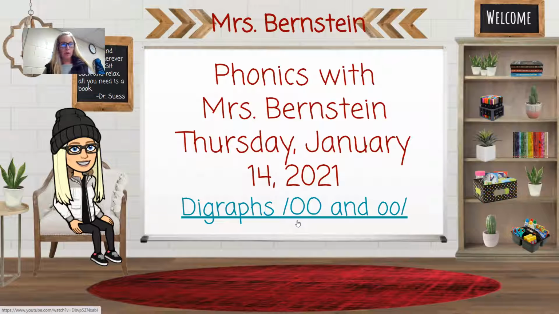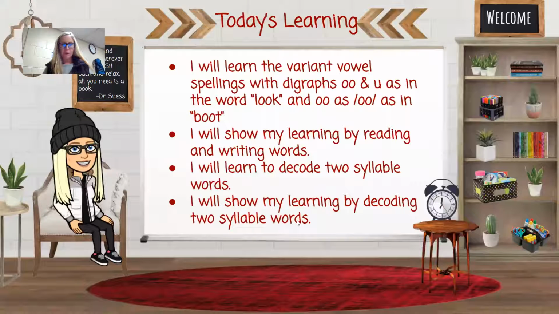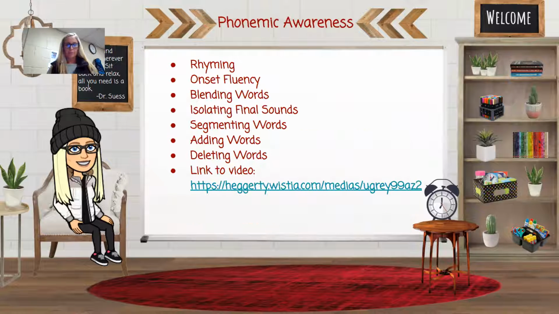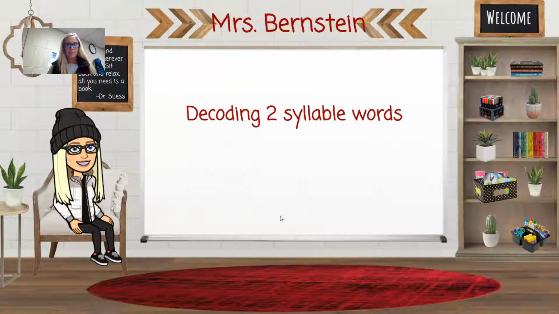Have your whiteboard and your whiteboard marker too. All right, so remember we've been working on that O pattern. We've also had that the letter U can also make the sound as well. So make sure you pause the video. You need to go to Google Classroom and click on the Haggerty Phonemic Awareness video. Once you've done that, come on back.